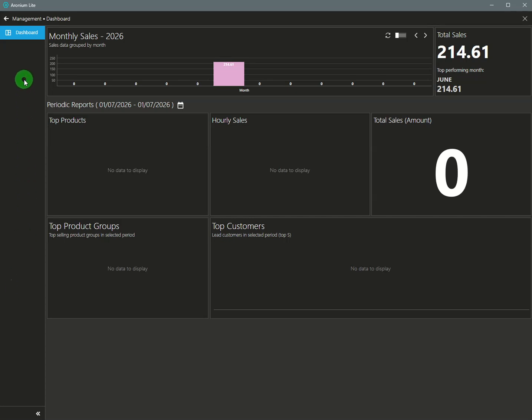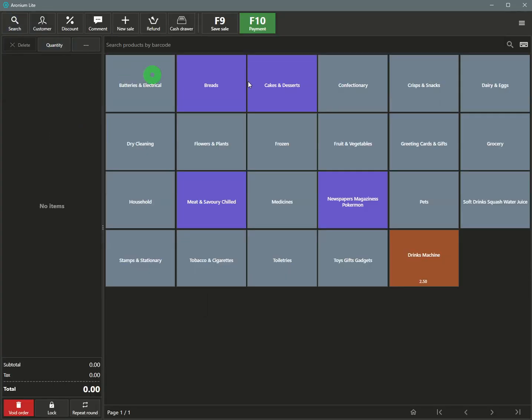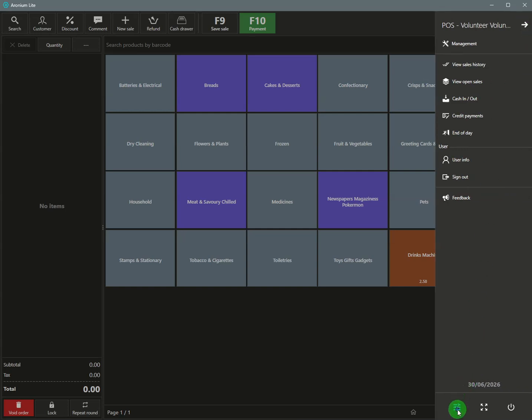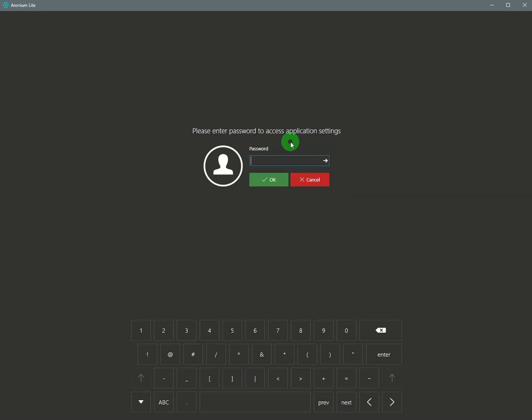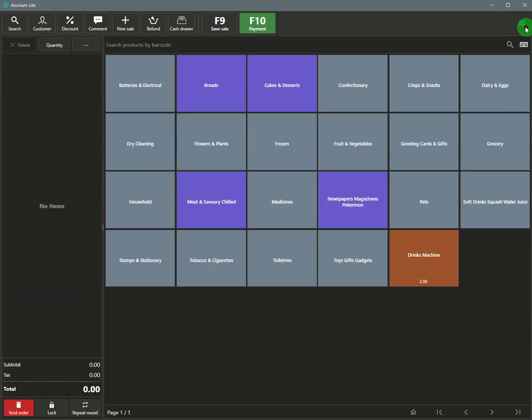but it doesn't give us access to all the products and the inventories and the documents and things behind the scenes, which we would use to enter products, create reports and so on and so forth. So if we try and go into the settings down the bottom here, it'll ask for a password, and if it's not an admin password, it won't let you in, I'm afraid, which we probably don't want to do because it could bugger up the whole system if we don't know what we're doing. So we cancel it and we carry on as normal.